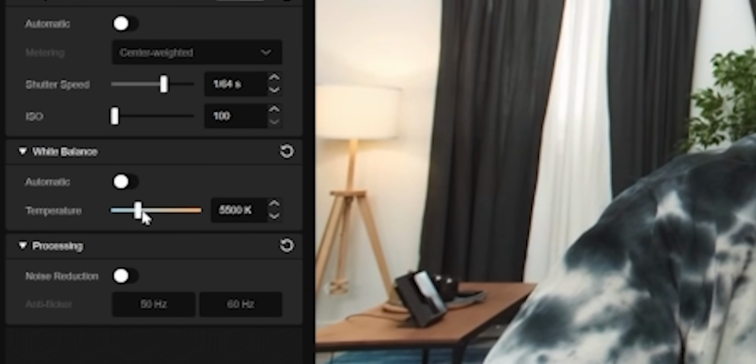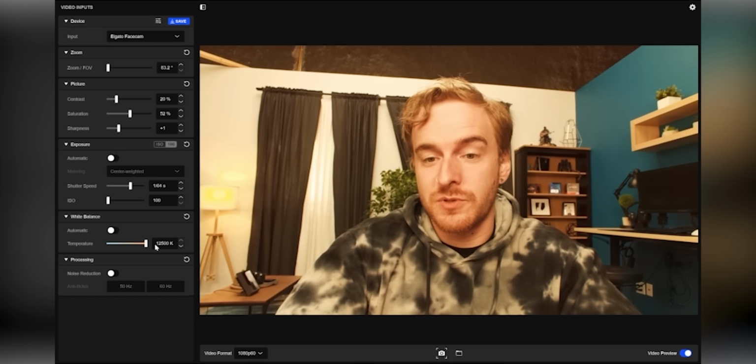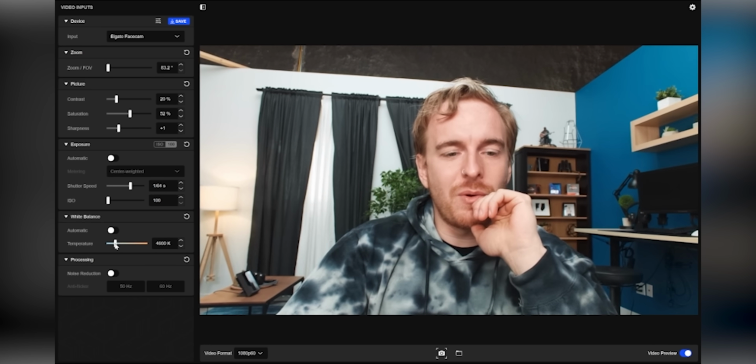So I'm going to play around with the white balance a little bit. I think this is a bit of a bummer. You can go from cold to warm temperatures, which is great, but there's no tint setting. When you buy cheap lights, usually there's too much green, or sometimes there can be too much magenta. And I think that's almost as necessary a control as your cool to warm in terms of compensation. So it's kind of a bummer that they offer this much control, but there's no tint. But that being said, having a white balance is nice.